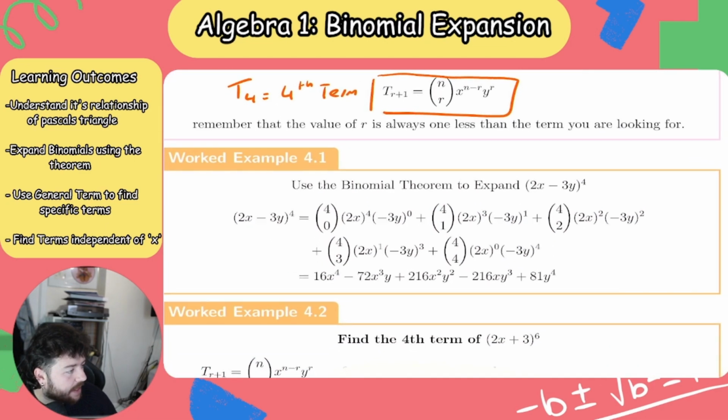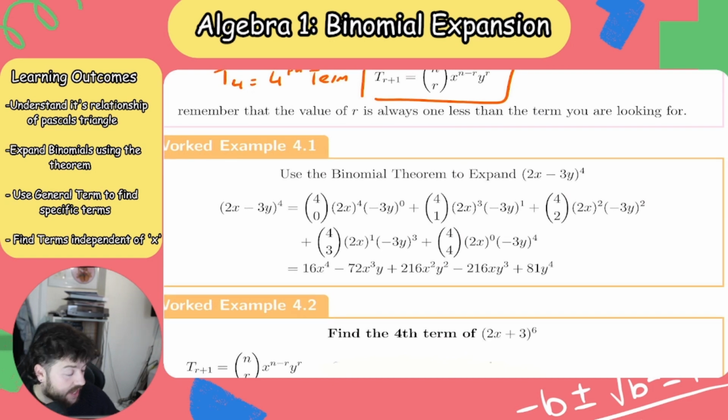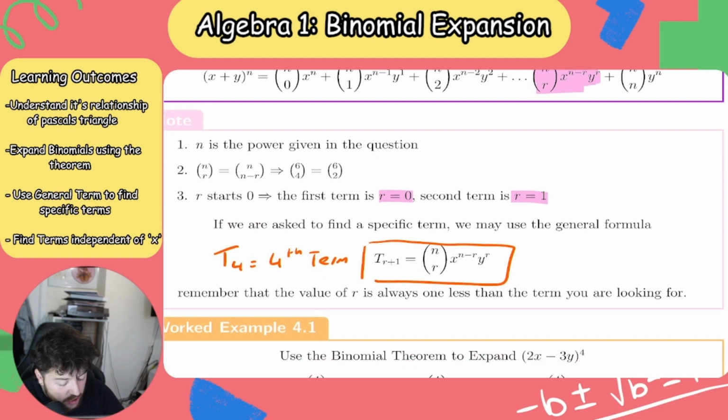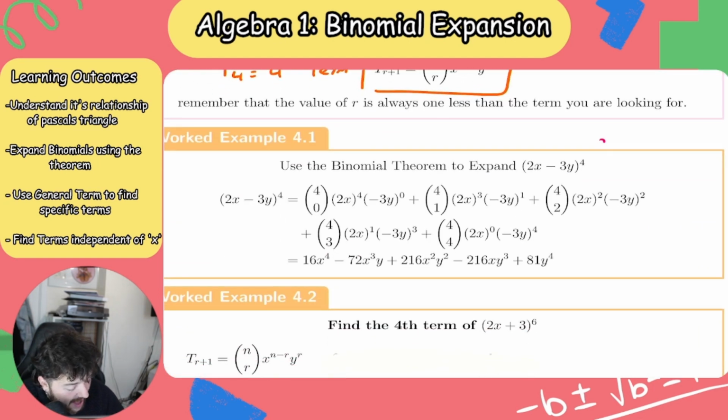So let's have a look at this example here, because I actually wasn't bothered to write it out, so you're just going to have to look at it with me. I want to use the binomial theorem to expand (2x minus 3y) to the power of 4. So I use my formula up here. n is going to equal 4, x in the formula is going to equal 2x, y is going to equal minus 3y, and then we just sub it into my formula. My first term is 4 choose 0 times (2x) to the power of 4 times (minus 3y) to the power of 0. That gives me 16x to the power of 4.